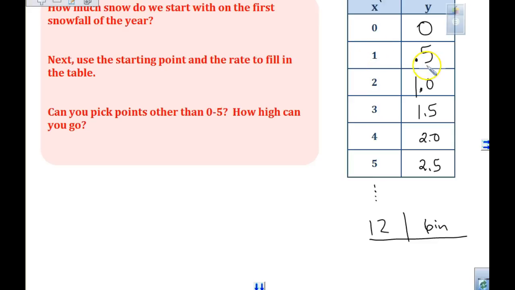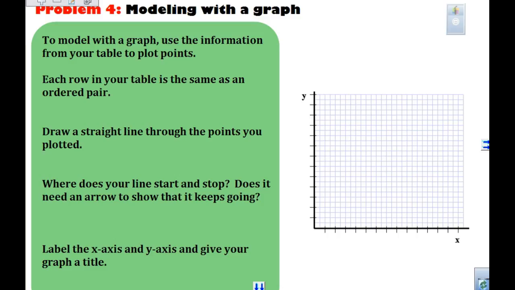Because what were we doing? We're taking 1 times a half, 2 times a half, 3 times a half gives us 1.5, 4 times a half gives us 2, right? So using that rate of change, you can look at that rate of change as each time we are adding 0.5, right? Each time we added that constant rate of change. Or you could take this number x and multiply it by the rate. So both of those work for finding our tables. So we now want to model the graph at the top of the next page.